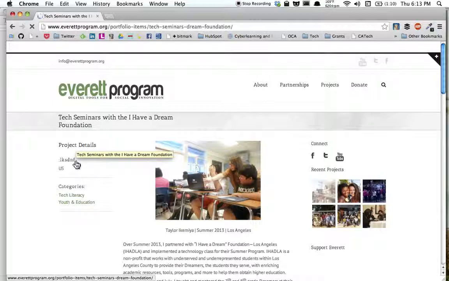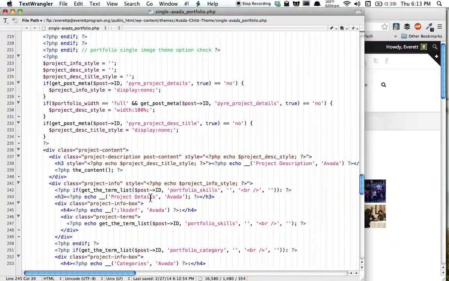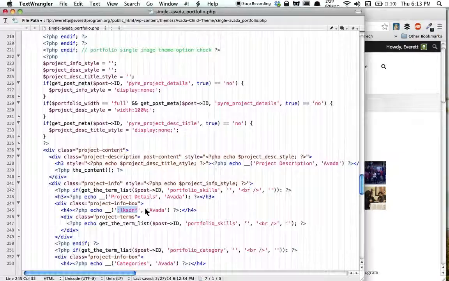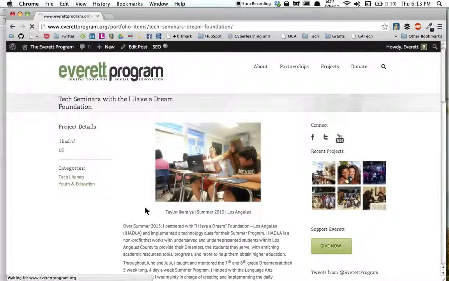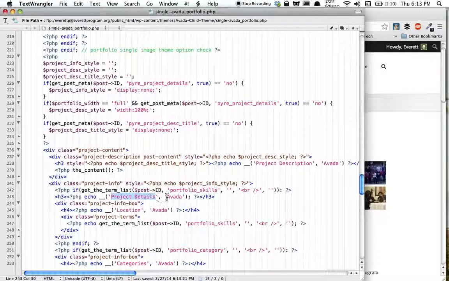And it did. Look, it became semicolon LKSDNF. It looks like, what was it we're doing? Oh yeah, location. Location. We'll save it. Location is the thing that it's going to print out. And then comma, Avada. You can see that same pattern of here's a thing that's going to get printed out, and then a comma, and then Avada. I really don't know what that's about.